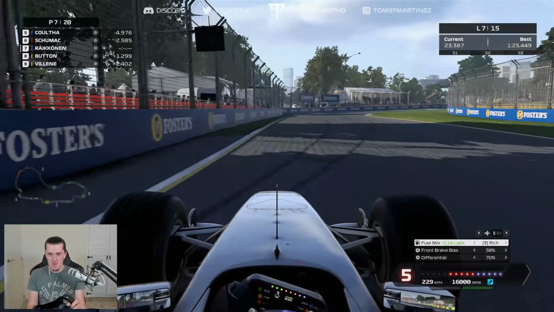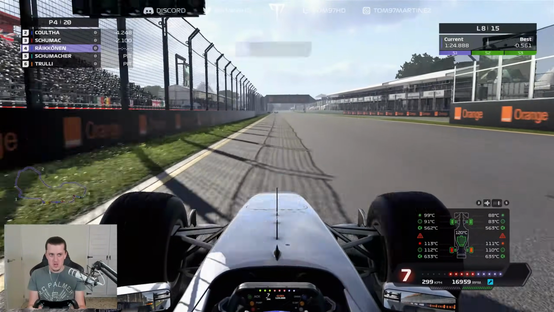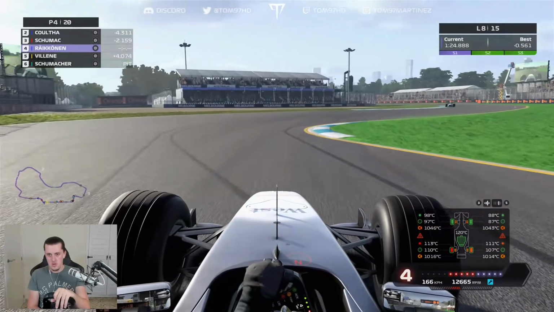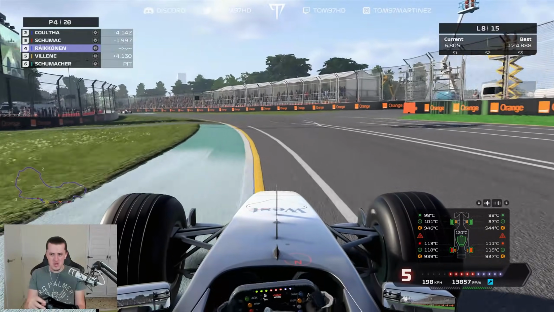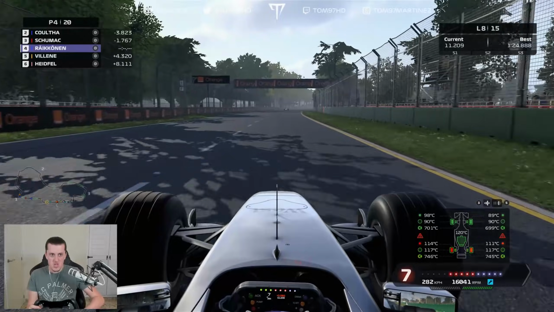Either way, I'm not really dropping pace, so I guess we'll just keep going. Oh, okay, we've got cars in the pits. So Michael Schumacher, Jarno Trulli pit, we set a new fastest lap. I guess everyone's going to pit probably, so we're scheduled to pit this lap apparently, looking at the bottom right. So I guess we'll pit, why not?